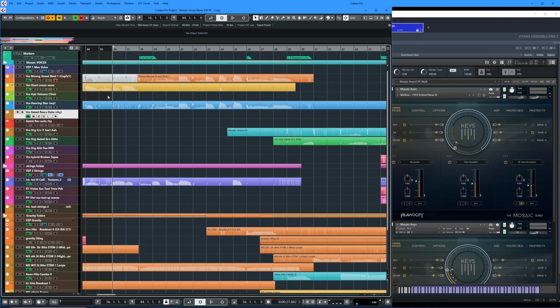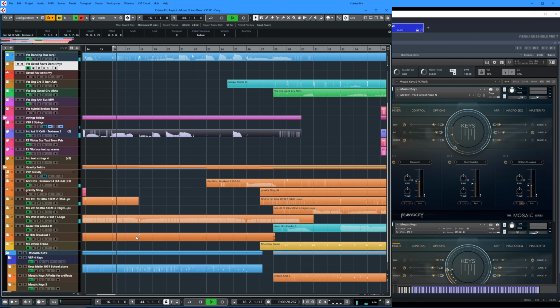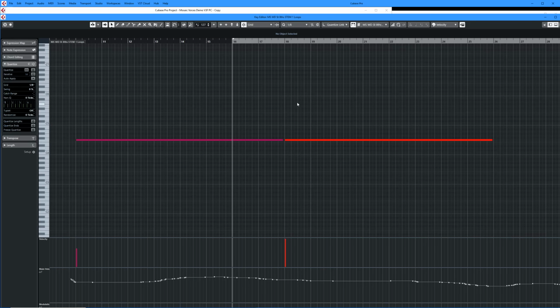I'm going to unsolo everything, and you'll hear there's a cello line going on and some rhythmic components. The other parts that are just gluing this together are really just a loop and the boom. So if we go to this loop, let's see.